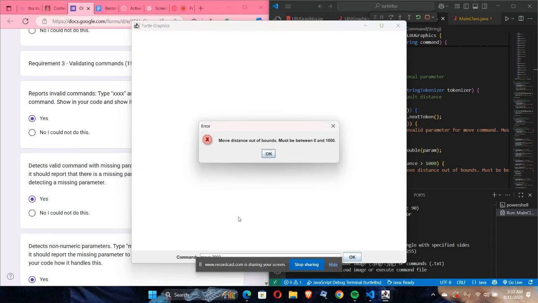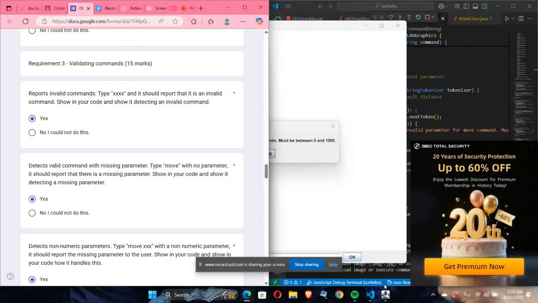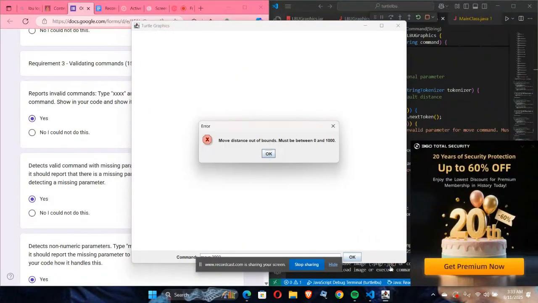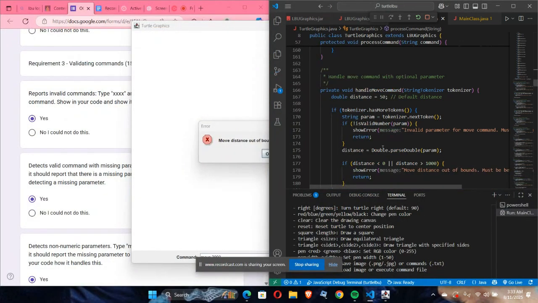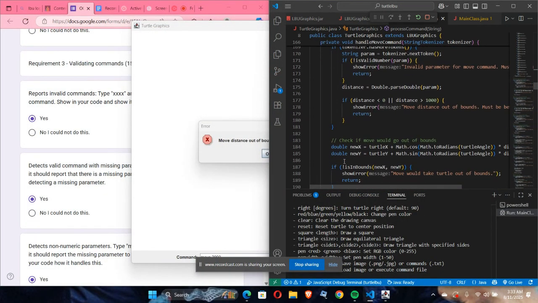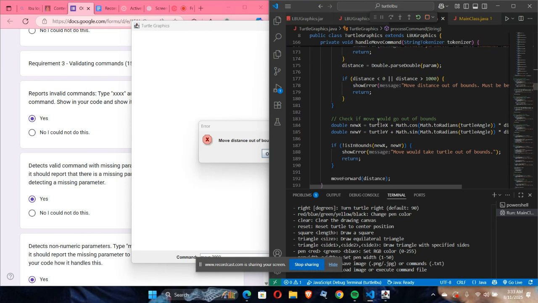Bounds checking: when I try to move an excessive distance like move 2000, it shows move distance out of bounds, must be between 0 and 1000. This prevents the turtle from going off the screen and is implemented on line 183.